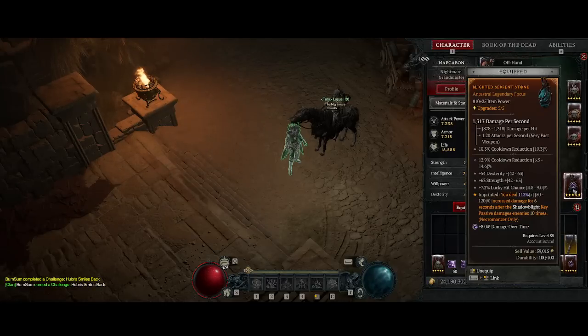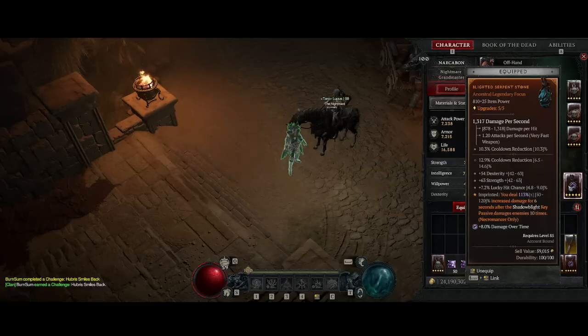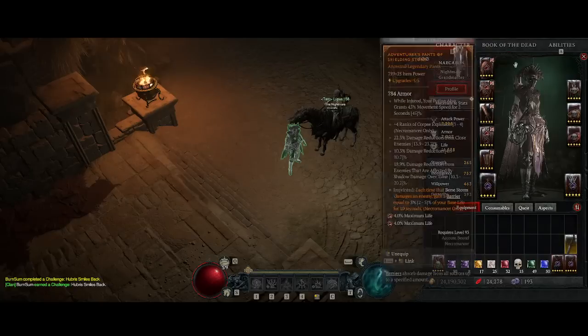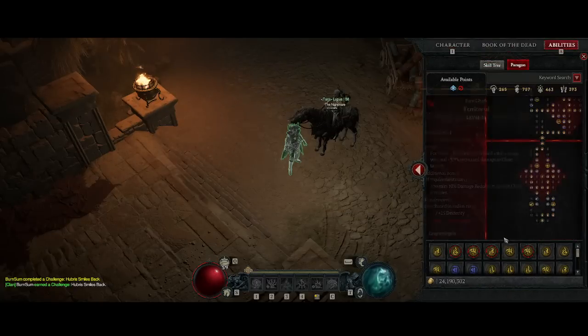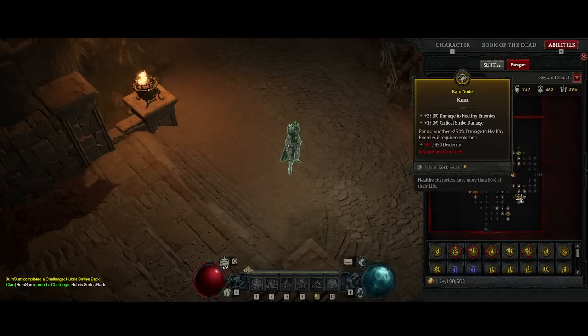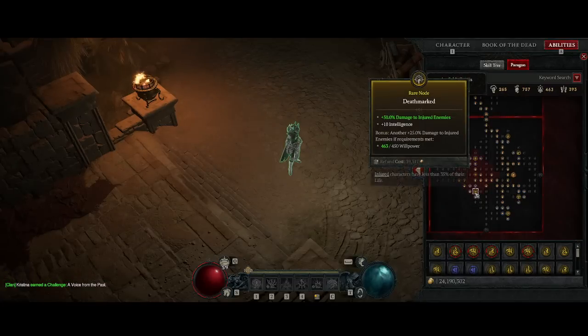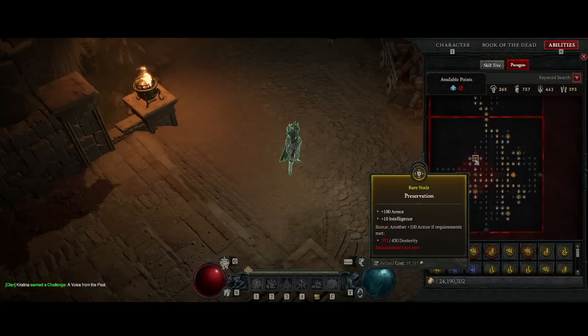As far as the offhand goes, I was switching, so I said I'd mention the breakpoints earlier. Right now I'm at 447 dex, and that's primarily because of this. If I switch to this offhand, I go down to 393. You have to remember your breakpoints on your Paragon boards. This right here: 450 willpower, 430 willpower, 450 dex, 440 dex, 450 willpower, 430 dex.